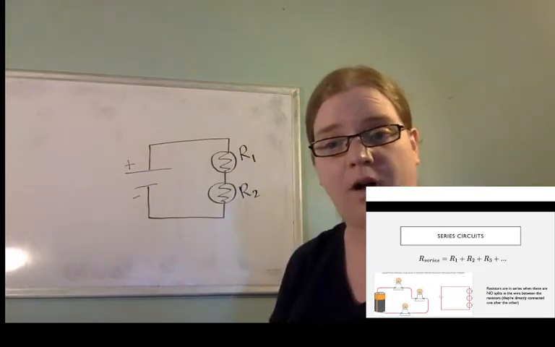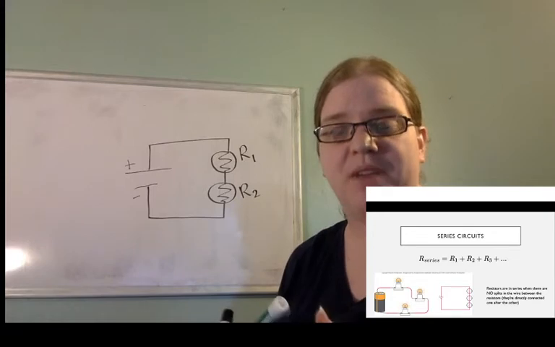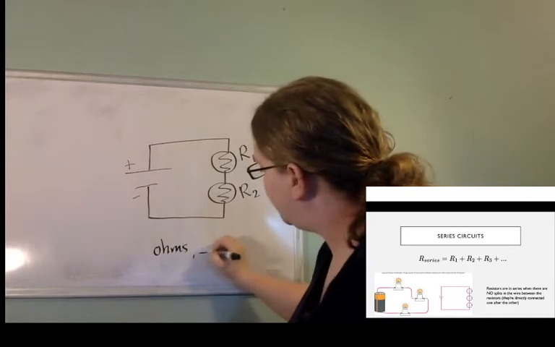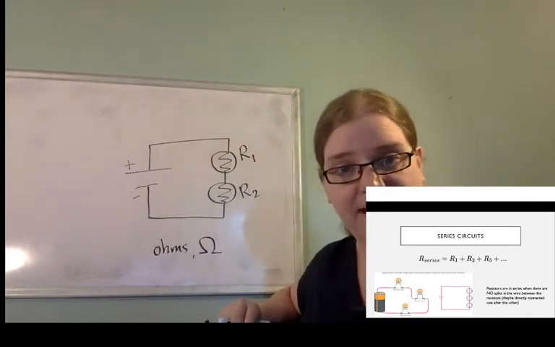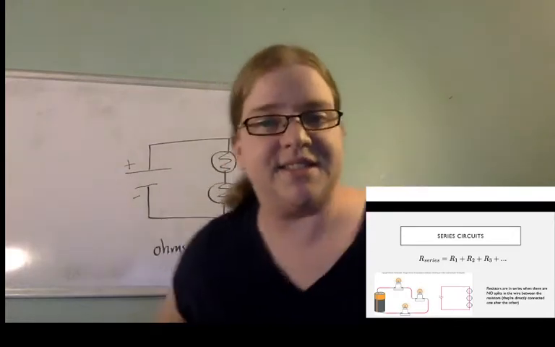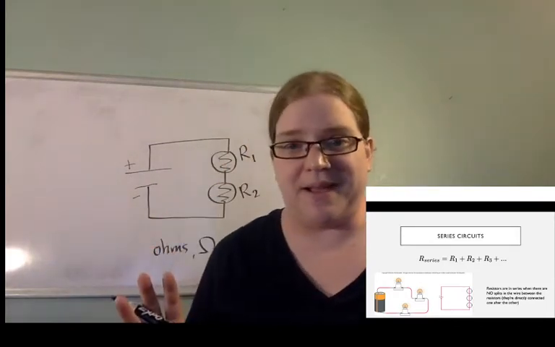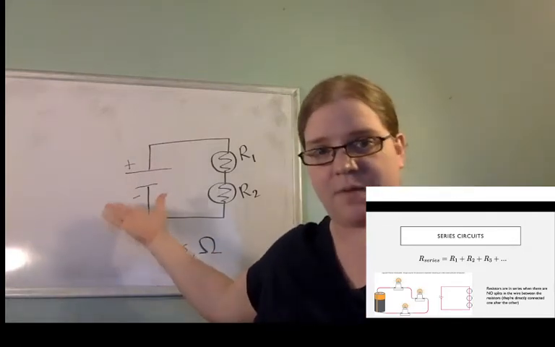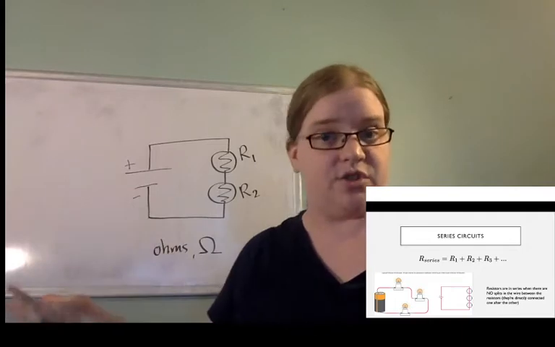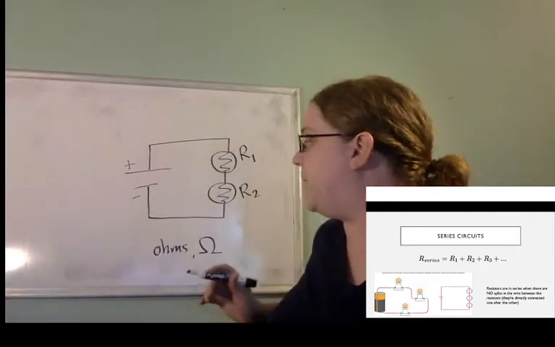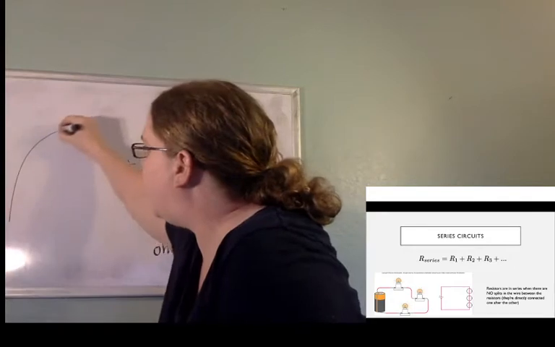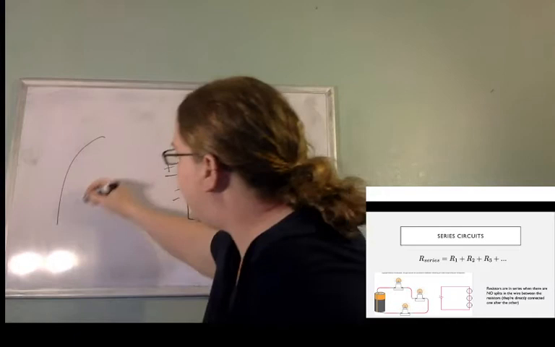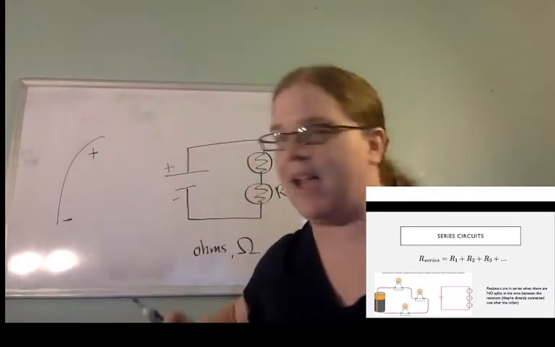So again, capital R is the resistance. We measure it in ohms, which we write with the Greek letter omega. And resistance says, I don't want current coming this way, okay? It resists the current. The source, the voltage here from the battery, it gives energy, right? It creates the uphill. So my analogy that I had before was that the battery creates a hill. See that? Where negative is at the bottom and positive is at the top.